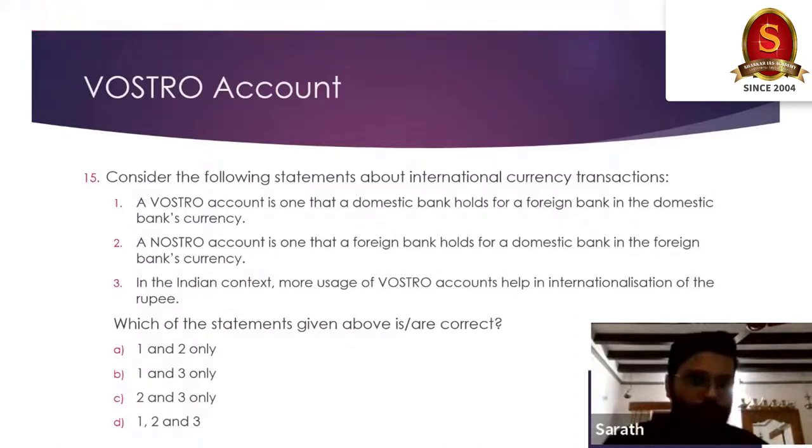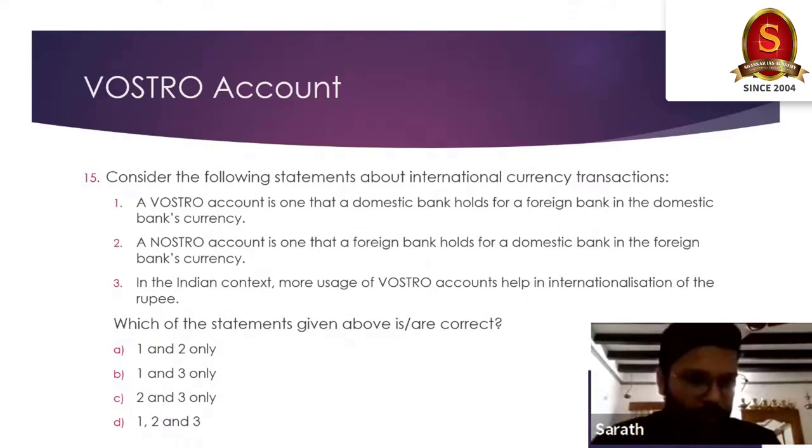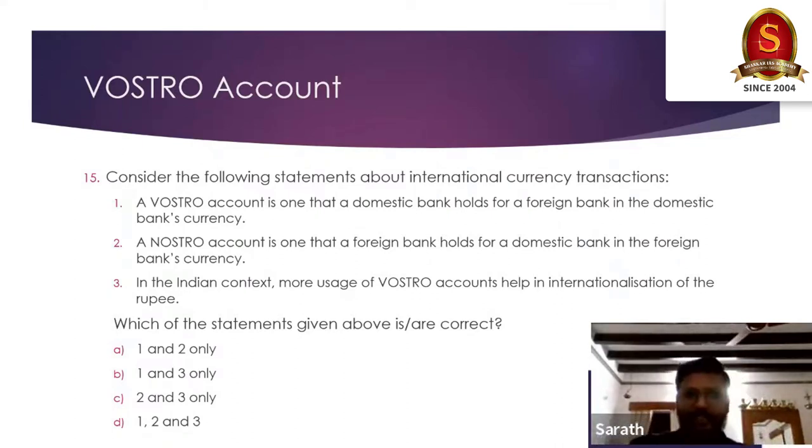Okay, so we are out of time. What is Nostro, in the news because of the precise issue that the person was addressing? The answer here is D. All three statements given here are correct. It is just an explanation of a concept. I wanted you to know what it is. So this is how it works.